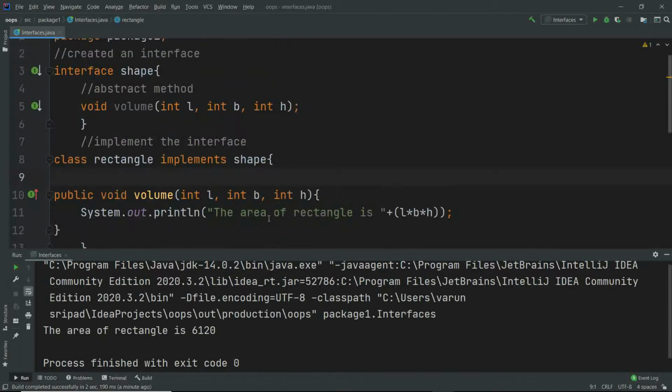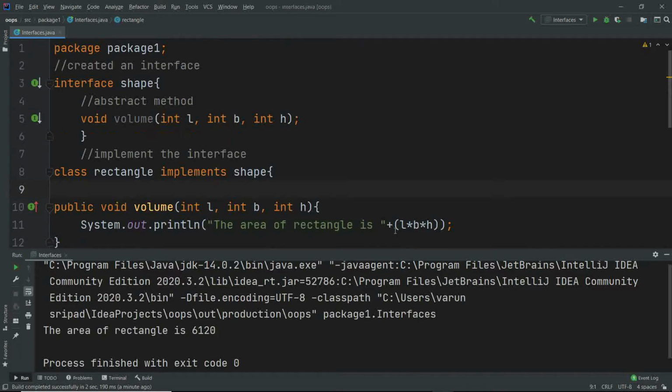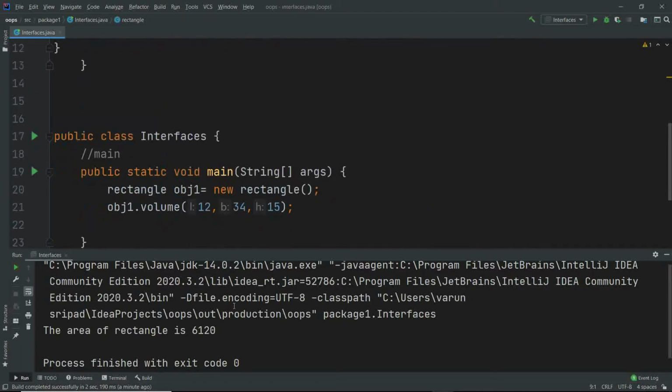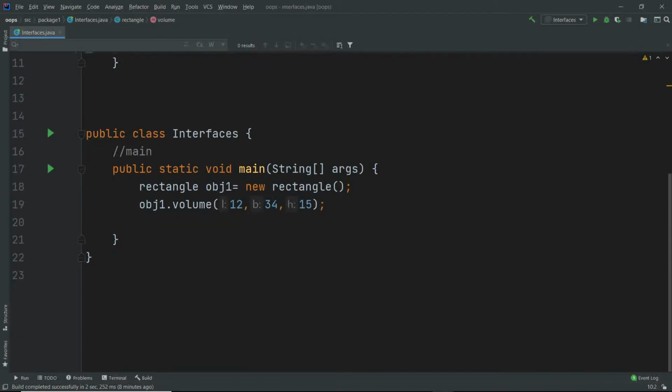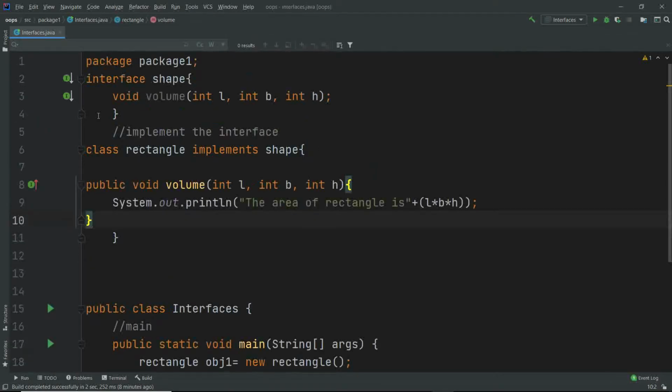After we gave the parameters, it has gone into these parameters, and whatever is present inside this method got executed, and we got the output, which is L into B into H. So by now you might have understood what the keyword implements does.